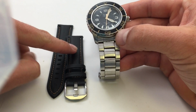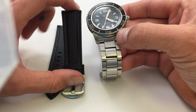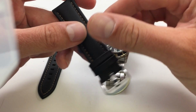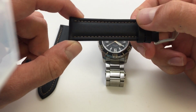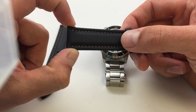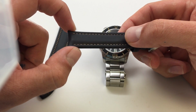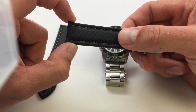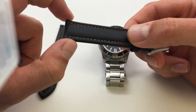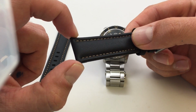I haven't mentioned this yet, this is a band that I bought that I thought looked as close as you can get to the sailcloth strap that you'll actually see on a real 50 Fathoms. They use real sailcloth, and then they treat it with some sort of almost like a shiny, plasticky polymer that gives it a sheen. And this is pretty darn close.